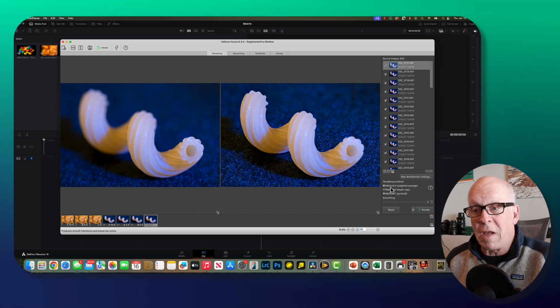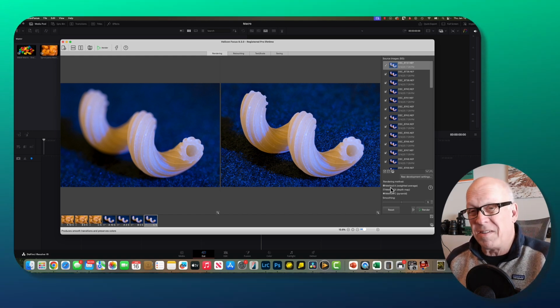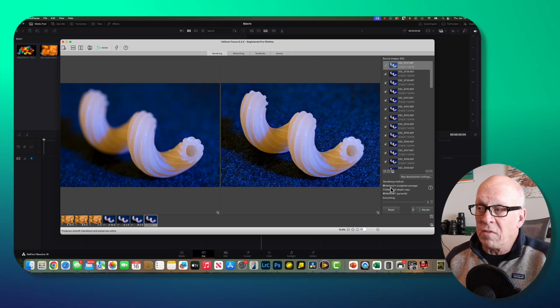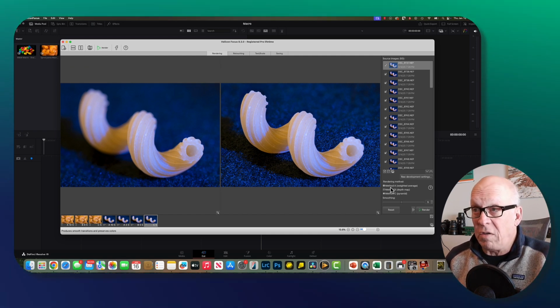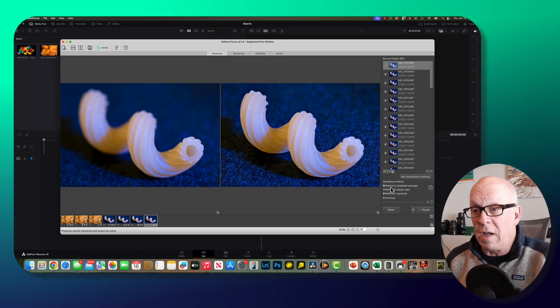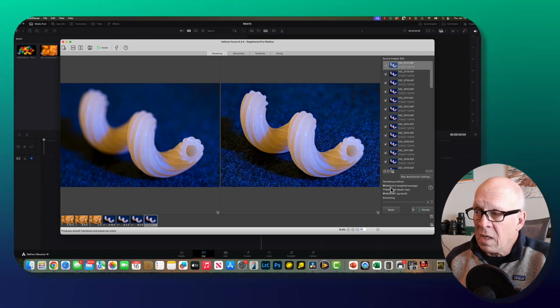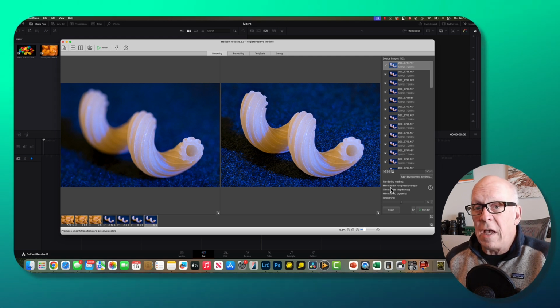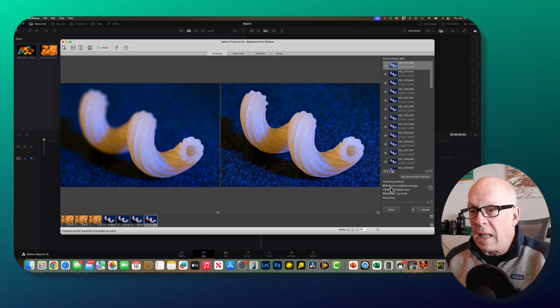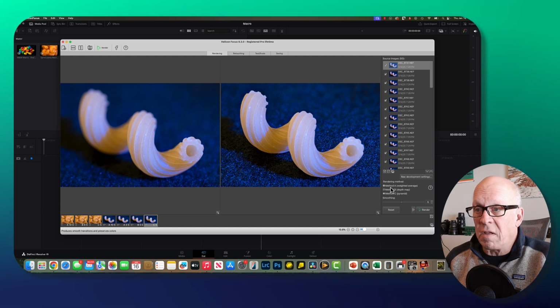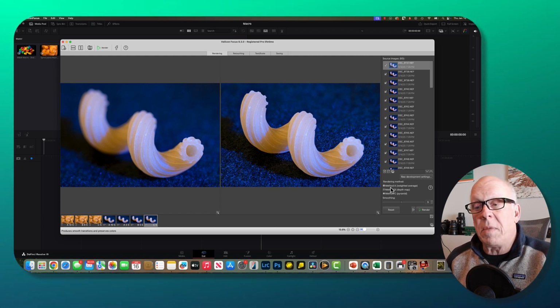There's always some kind of strange artifacts that pop up, or it just does some strange things. So that's what actually drove me to start playing with some other software and how I came across Helicon Pro. So the different methods actually blend things in a slightly different way, and that could be pretty important.